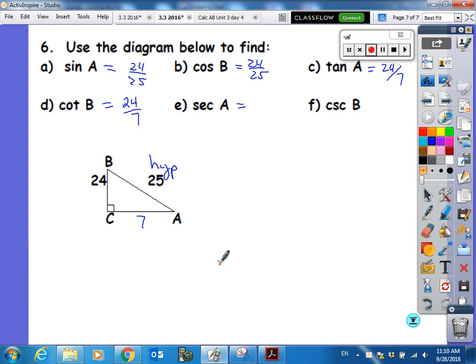Secant of A, hypotenuse over adjacent. Cosecant of B, hypotenuse over opposite. So you can't just say they'll never be the same, because they could be the same. It all depends on what angle you're looking at and what you're going to use. But for these word problems, use sine, cosine, and tangent. No need to ever use secant, cosecant, or cotangent. So those would still do like cotangent, the little negative one, the little inverse thing, and then in parentheses 24/7 equals D. Oh, if we were finding the angle? Yes, if it asks for the angle.